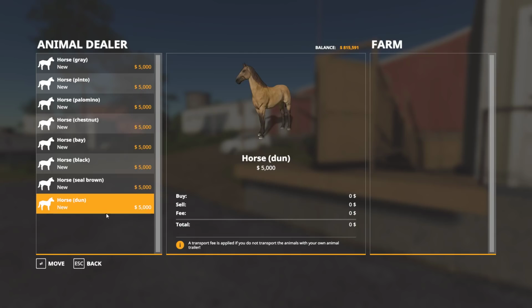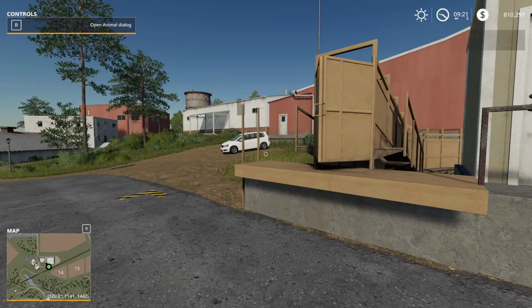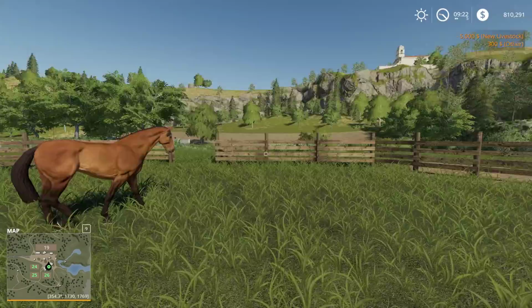Black, seal brown, done. Oh, these are all really nice. We'll get the bay though. So we'll go and do this. We don't have our own animal trailer, so we will have to pay the premium transportation fee. That's okay. We'll get you going on there. And then if we open up here and we go back there, we can just teleport over here. Some people play and they're like, well, I won't teleport ever, but for our purposes, we'll definitely do that.